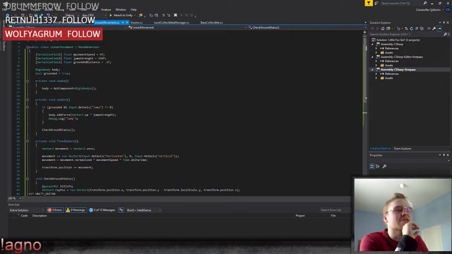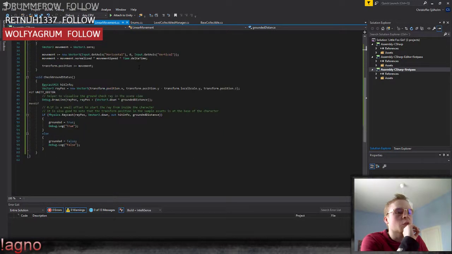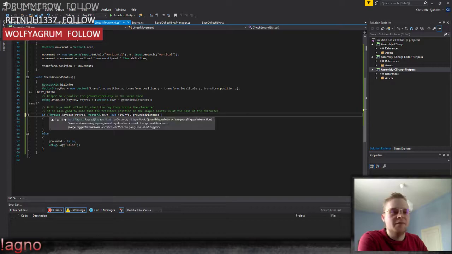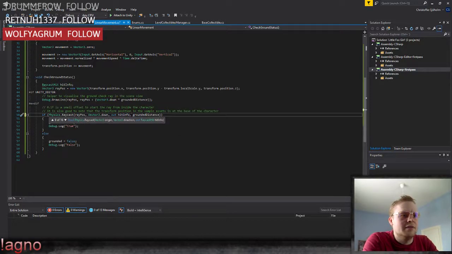What is my grounding distance right now? Like 1. Yeah, coding at its finest. Nobody knows why it works. Meter. It has the origin, the direction, the distance.